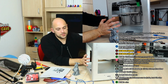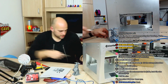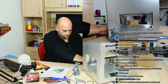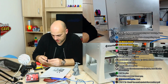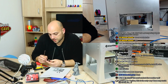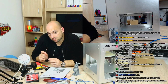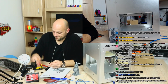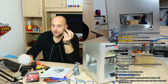And someone just asked me if the fuse blew in the printer. So I'm just going to check that out actually. See if it did blow the fuse. Yes, it did. It did blow the fuse. So, could be a good thing. That could actually be a good thing, because maybe that pop was the fuse.